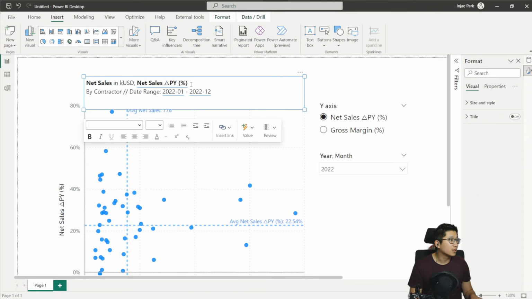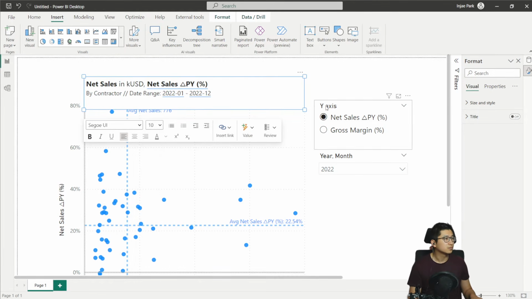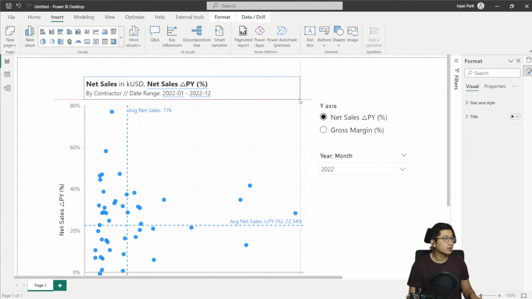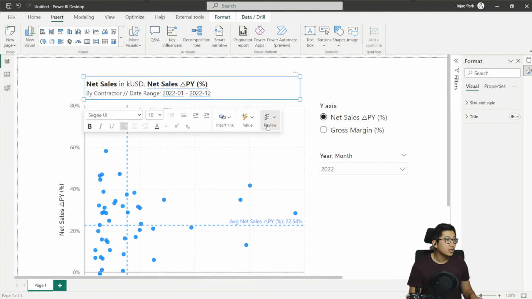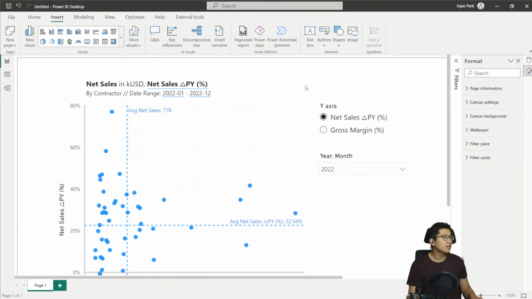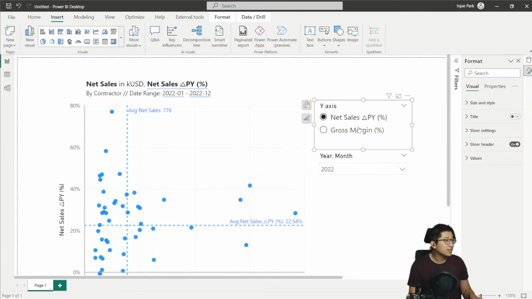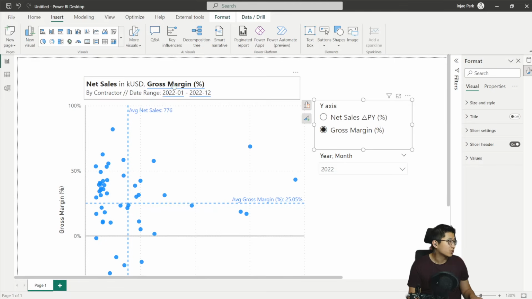Okay, so I'm also going to make all of this a little bit bigger. And we are also going to make sure that we format this properly. So size and style, we'll remove the background and make sure there's no visual border. And now when I select this, you can see that it all automatically updates based on what is being selected, gross margin percentage.